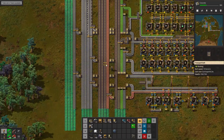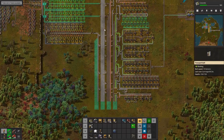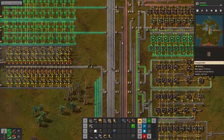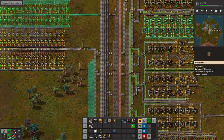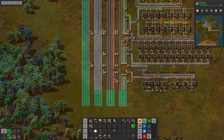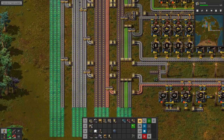Do I need four coppers? Probably don't. I could probably put one. I've got three. One, two. Yeah, three. And then I could probably put a stone on that one. Actually, that's not a bad idea. Let's do that. We'll put a stone on the outside of the copper. I don't think I'm going to need more than three on this bus anyway. I can always sort it out later. But we don't. I don't think we will.